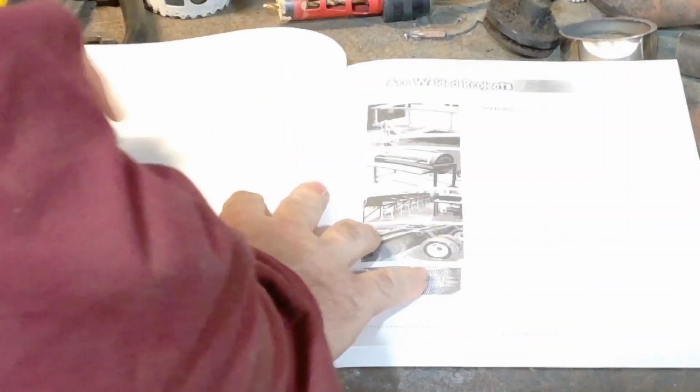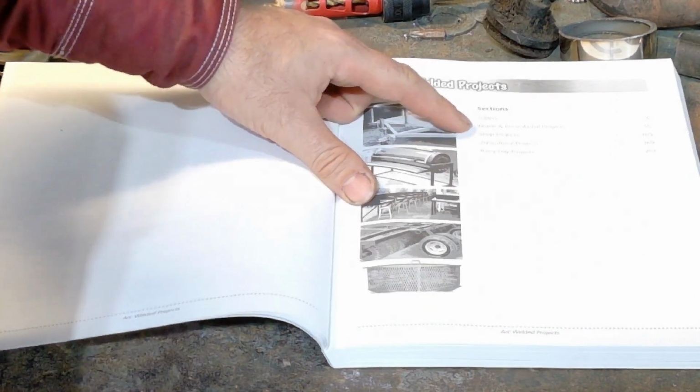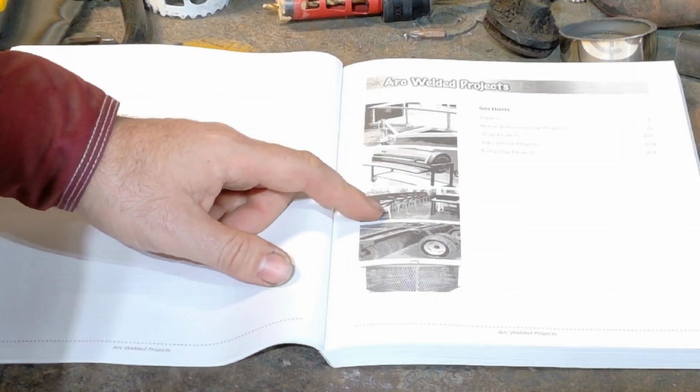So I'm going to go through the book while I'm on here. I'm not going to go into much detail, but I am going to go through the book, show exactly what they're explaining, some of the projects that are available, and so on. So there's a couple different projects, and they're broken up into sections. We have trailers, home and recreational projects, shop projects, agriculture projects, and rainy day projects.